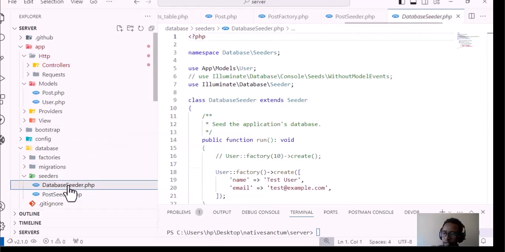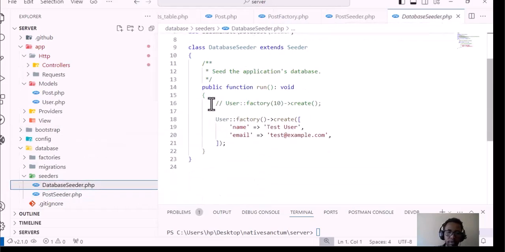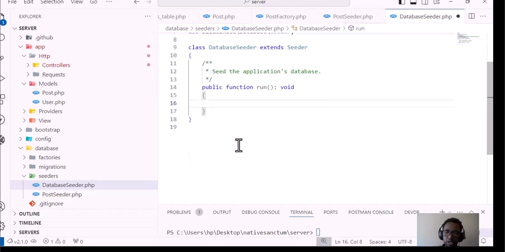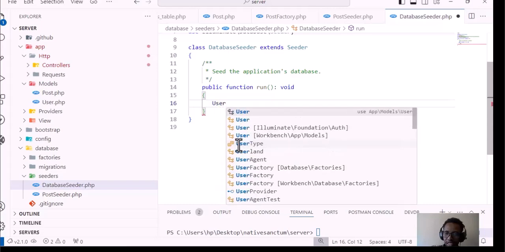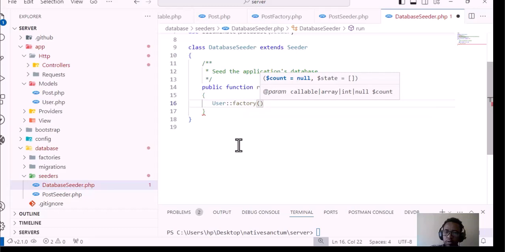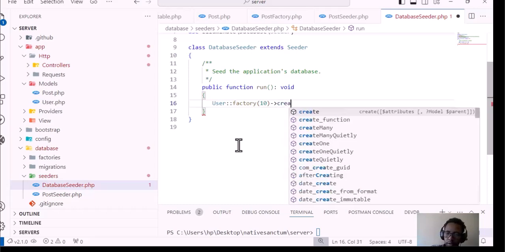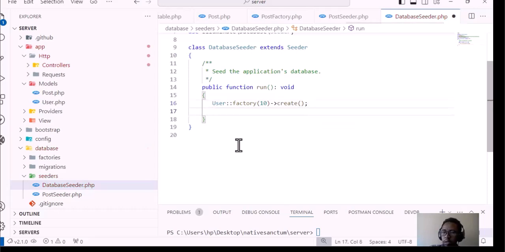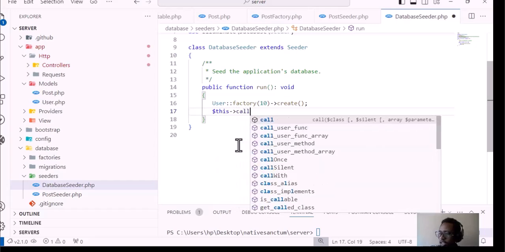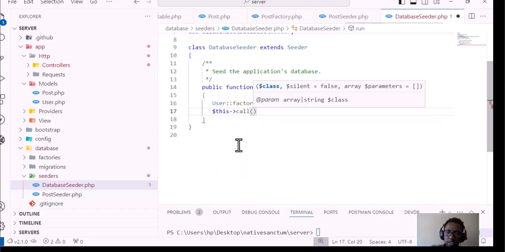Now in the DatabaseSeeder, we initialize this. So let's get rid of this and let's create our own. So User, then factory of 10 creates 10 users, then let's use this call for others.